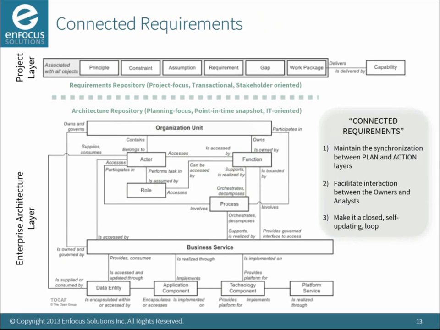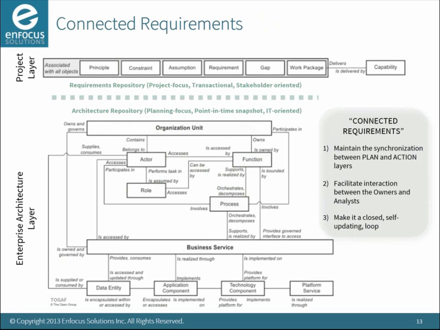Second thing is you have to create that facilitation or interaction between the owners and the analysts. Now, in a smaller organization, the owner and the analyst may be the same, right? Or maybe the business unit owner is the owner of the process, but the process documentation is owned by the analyst. The larger the organization gets, the more of these are other people in the organization. The more you go SOA, the more these are other people. So you may have another process owner that you're interacting with. As I impact their process, I need to inform them.